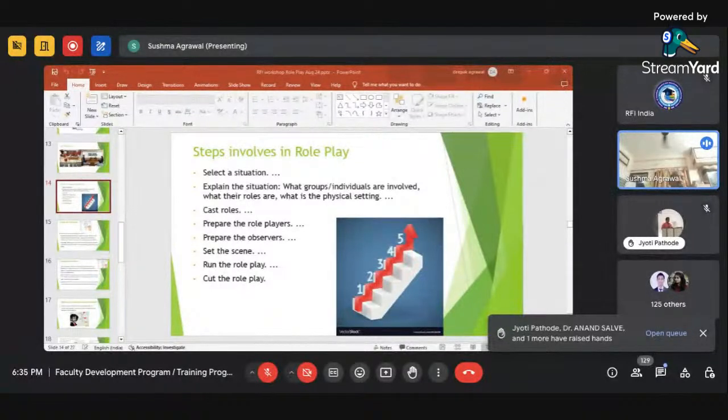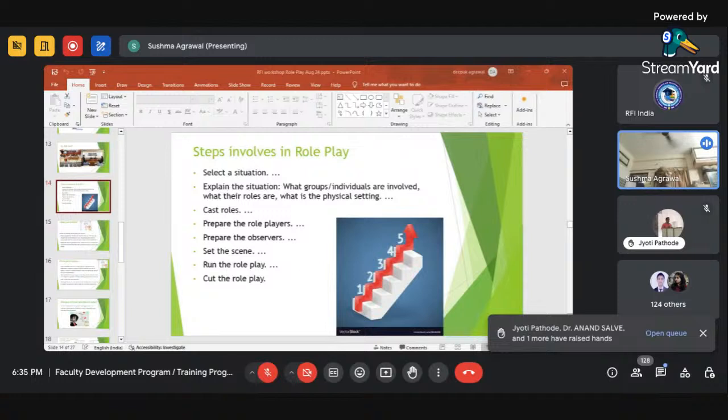Second, you again, as a mentor, need to explain the situations among them. You need to define the various roles. What are the physical settings? Which type of systems are to be developed? All of this is to be deeply studied and noted down. So it is just like you are simply writing a script for a movie.